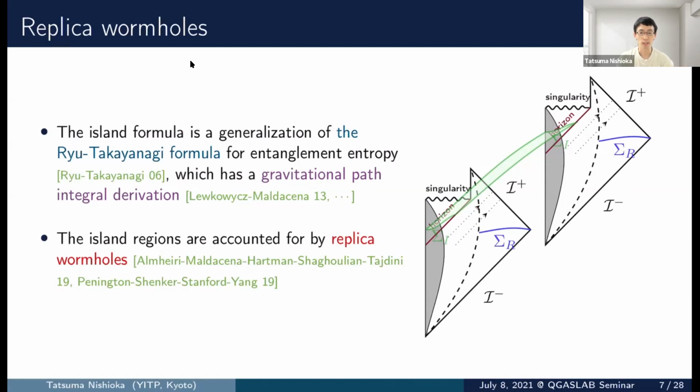Obviously, there are many issues, like analytic continuation problems. So you start with preparing n copies of, say, space times, but the n is supposed to be a positive integer, and we naively analytically continue it to n goes to one. Everything is kind of assumptions. Once you get the result, and if it is sensible, you just believe the result is correct. But to my best knowledge, there is no rigorous proof why the replica trick works. Okay. Thank you.